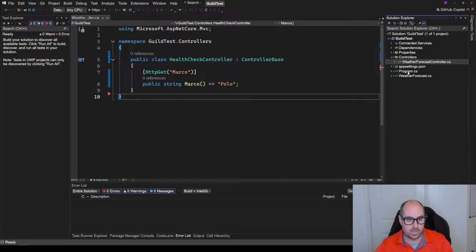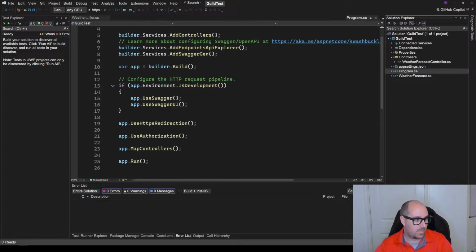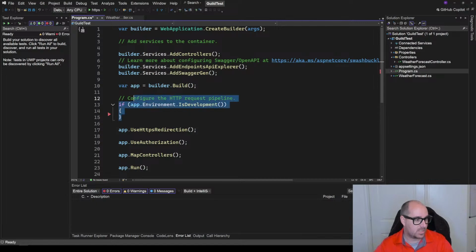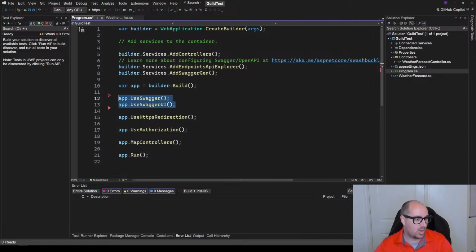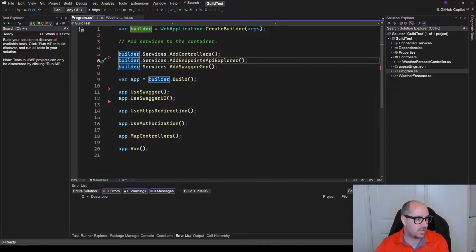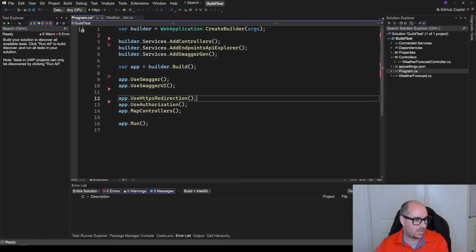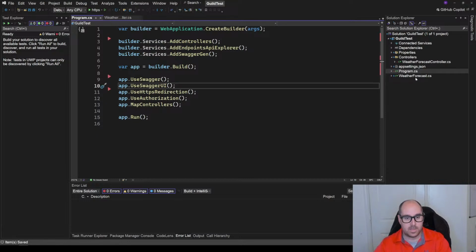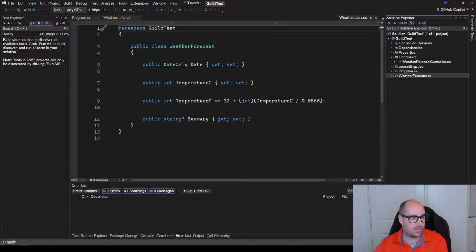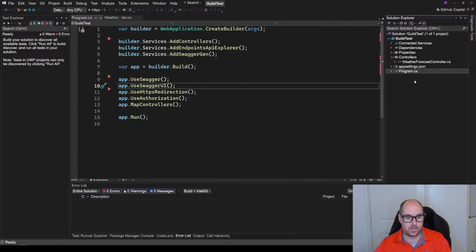In here, this is just for development, so I can just simplify this by putting these here without needing to say if it's development. We're not going to be deploying this to production at the moment. Simplify. Okay, that's pretty simple. This is just one of the objects used for that test controller they created for us.